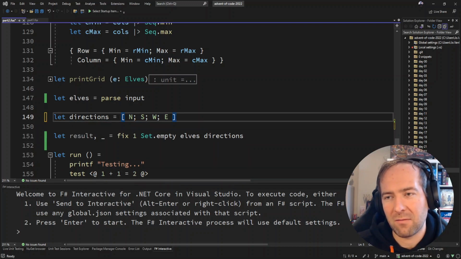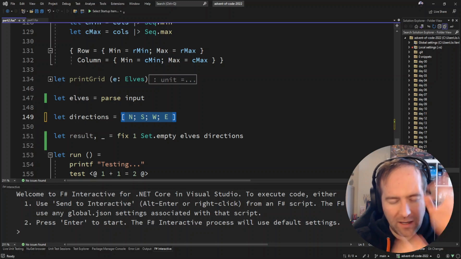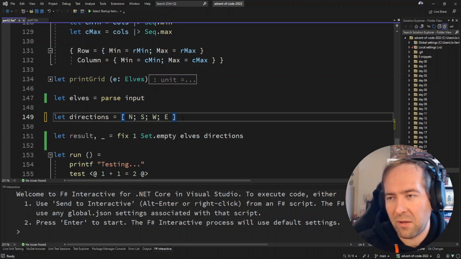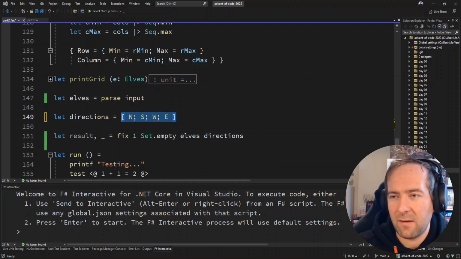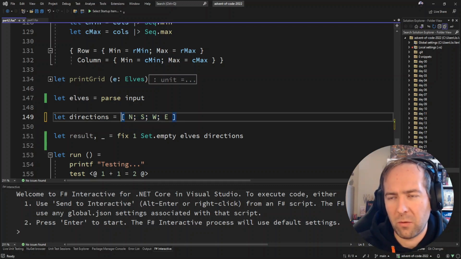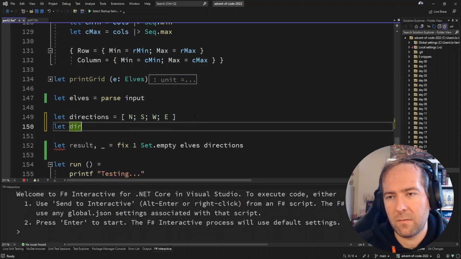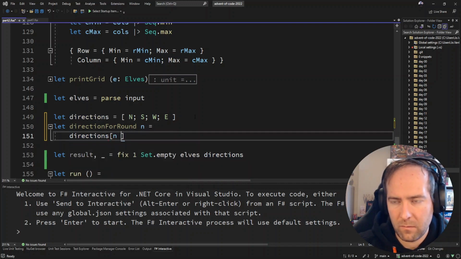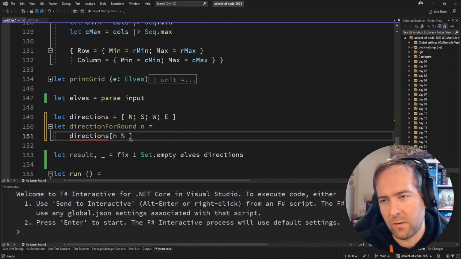It's going to be faster if we don't even do this, because taking an element from the front of the list, that's constant time, but prepending it to the end of the list, that's linear time. And we don't want to waste any cycles, so let's write a function. What is it, modulo 4?